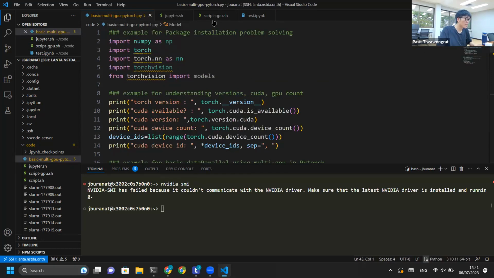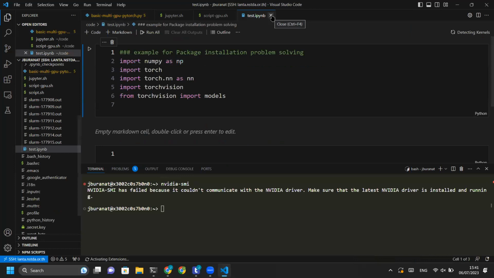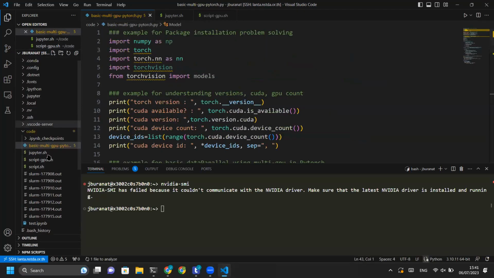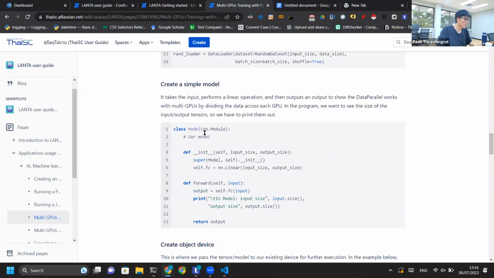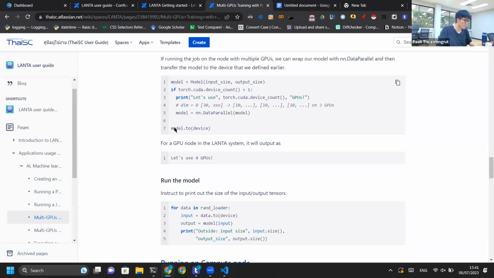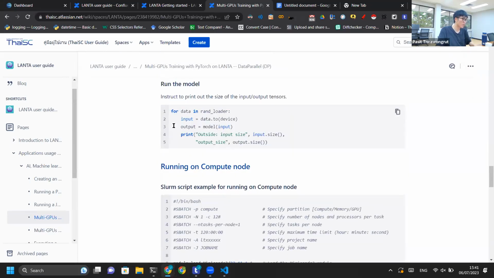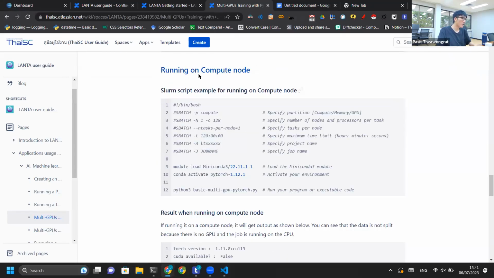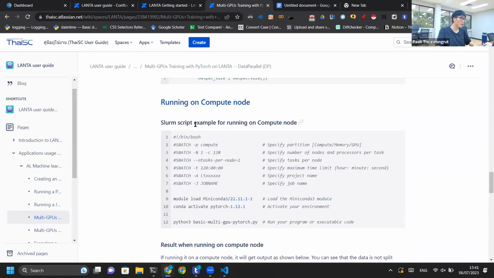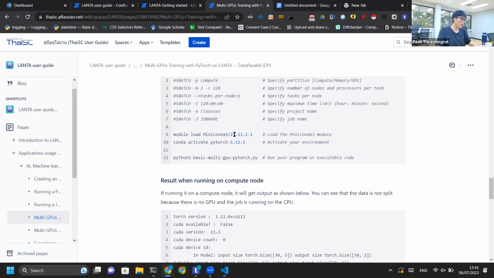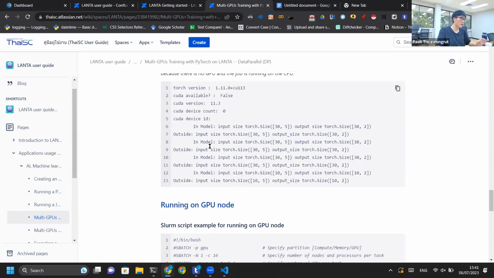This is the main script, and in order to send the job, they already provide us two scripts: running on a compute node and running on a GPU node. If we use this script, it's going to run on CPU. But if we use this script, we're going to run on GPU.